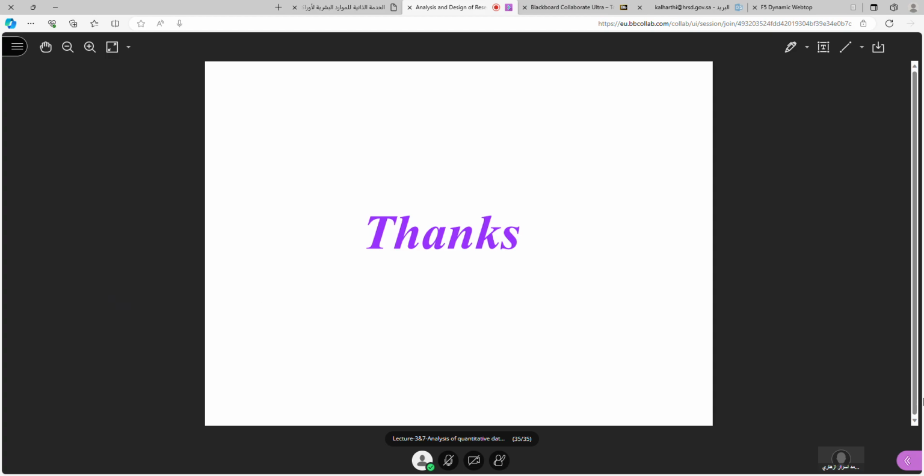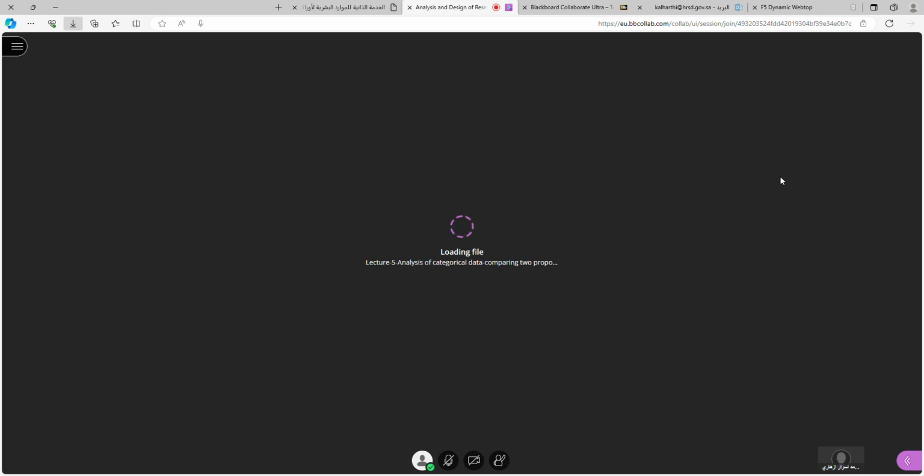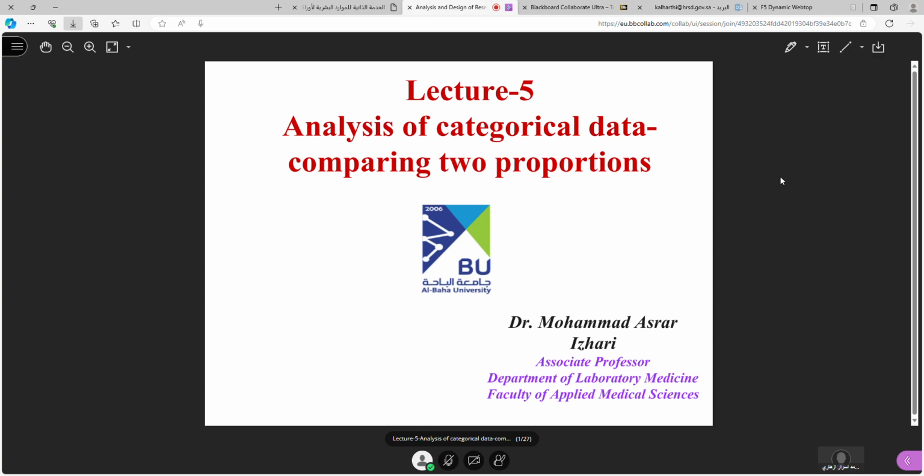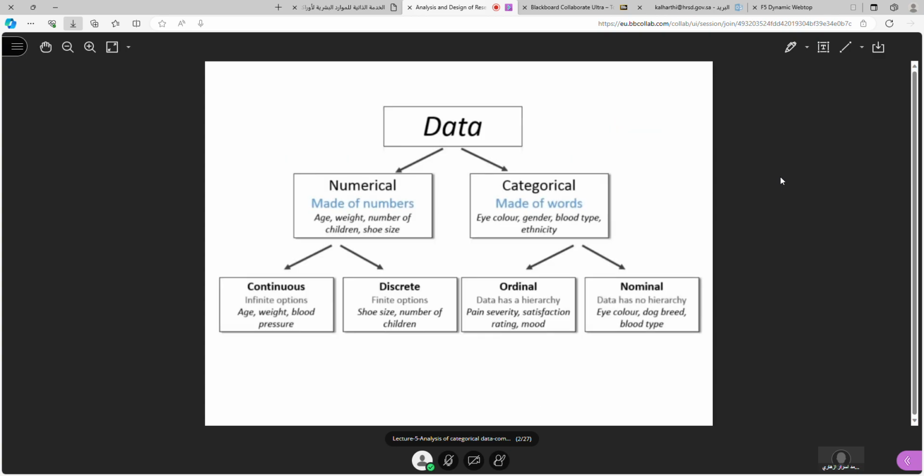What is the fifth one? Today I have taught you. Where is the fourth one? The fourth one we have already done. So 1, 2, 3, 4, 5. And the fifth one that we have studied today, I have already told you. The fifth one is the discrete and all data for MCQ here.